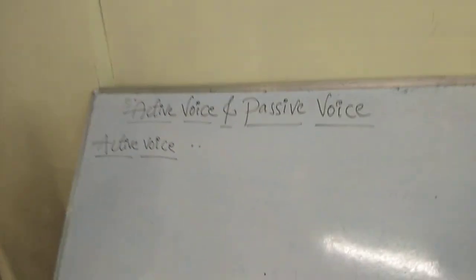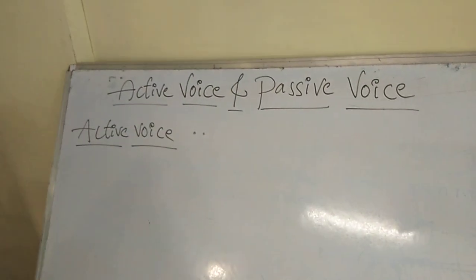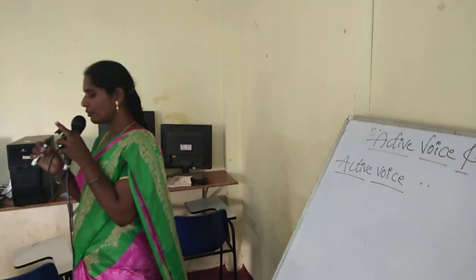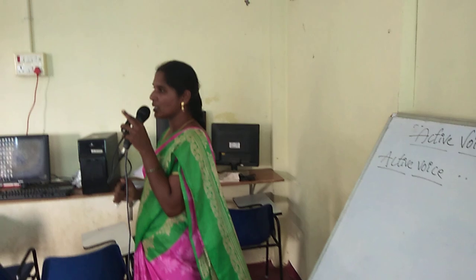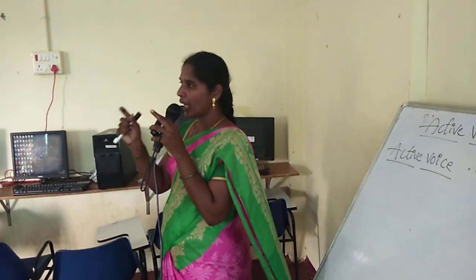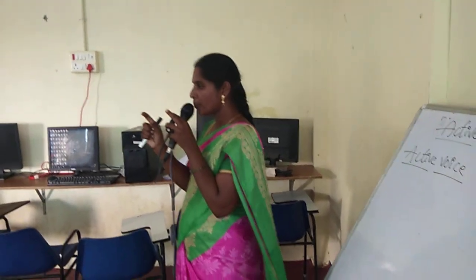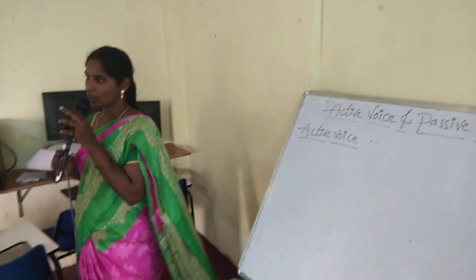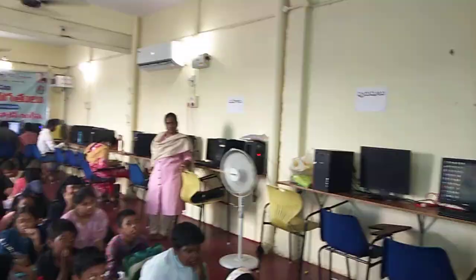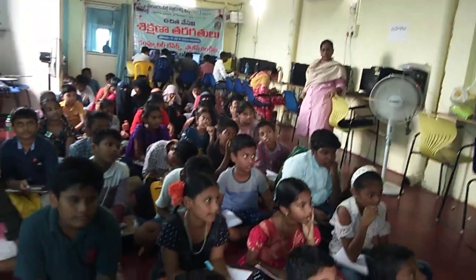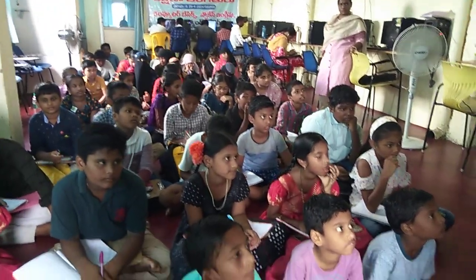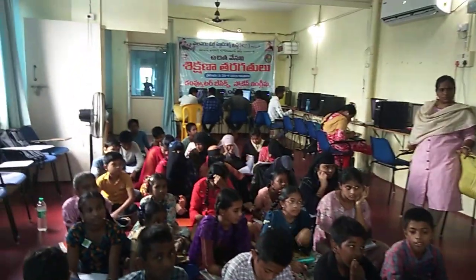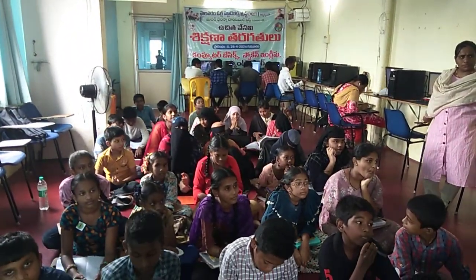Active voice is, in this active voice, subject in the sentence. For example, if we are taking any sentence, in that we will be having one subject, isn't it? That subject does the work. Means here, in active voice, subject shows the action of the object. Subject is active and object is passive here.